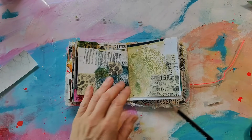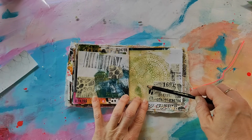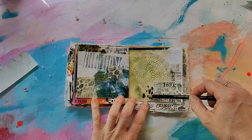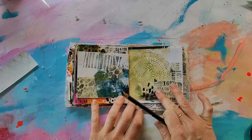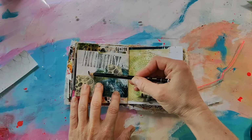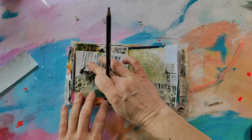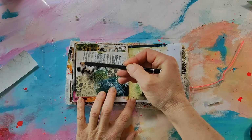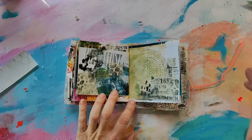I'm going to make some marks with a water-soluble pencil. That's the Stabilo All pencil, but you can use any water-soluble pencil. And I just dip the nib into water, and then I make some marks. And here I'm blending it a little bit with my fingers. I just try to play intuitive and see what I think feels good on the page, what I think fits in the areas. And I try to be a little bit playful.